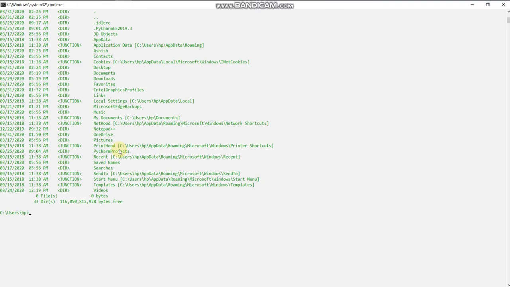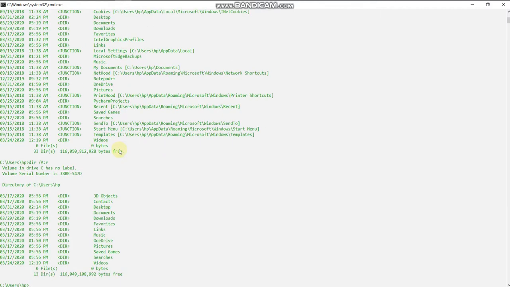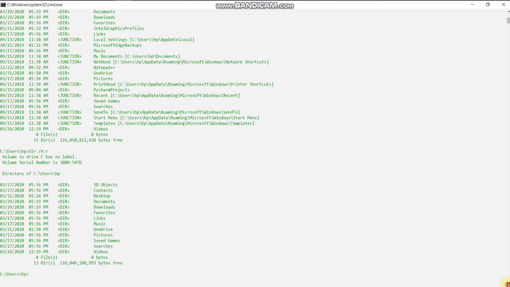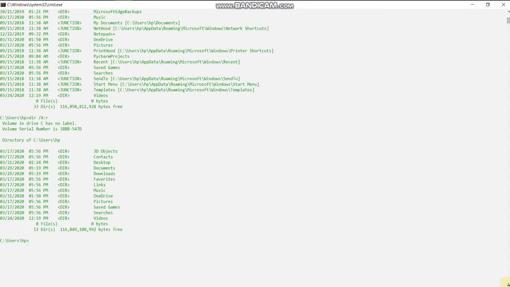So next, instead of D you can write R for read-only files. Next, instead of R, we have S for system files.